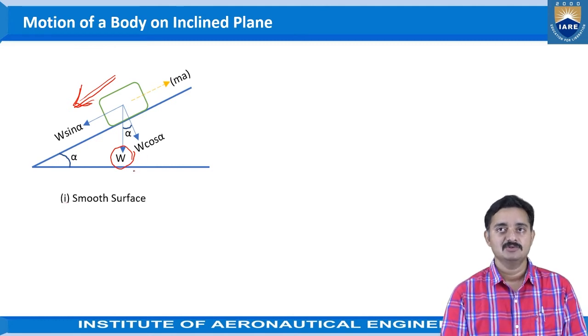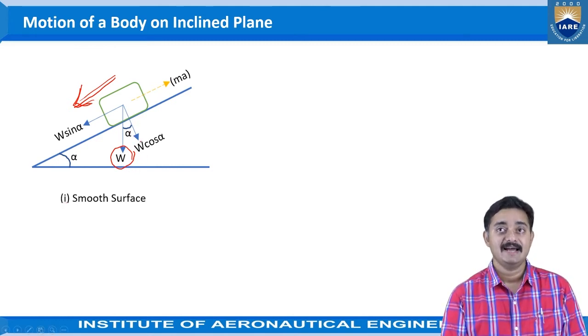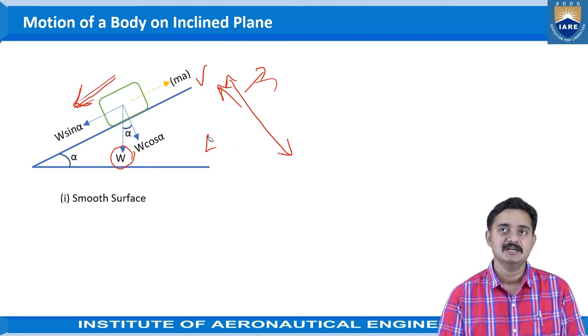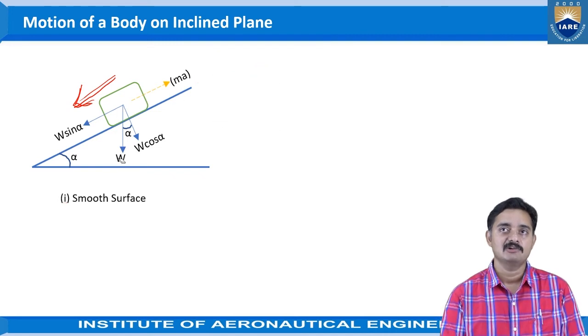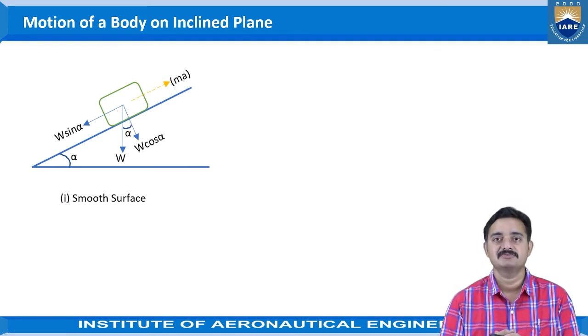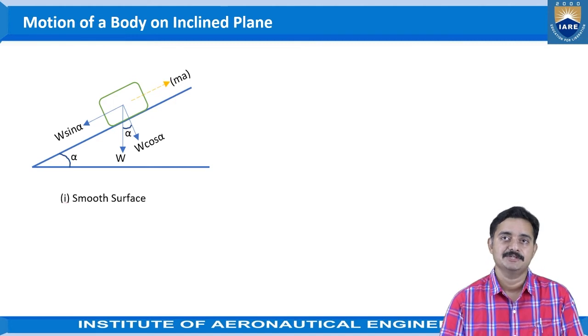The weight W is a vertical force, but as this is an inclined plane condition, it will act as an inclined force. Why? Because the axes for such a situation are along the plane and normal to the plane. Along the plane and normal to the plane are the cases we consider for solving the problem. But here, this vertical force is an inclined force for the situation.